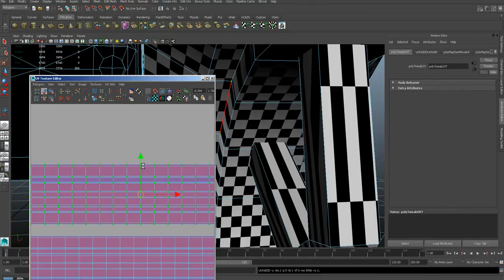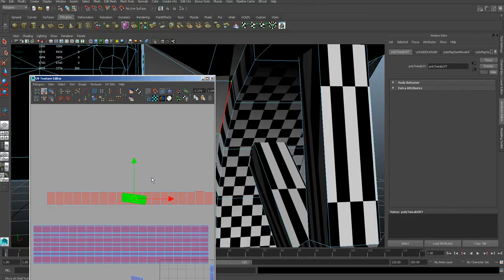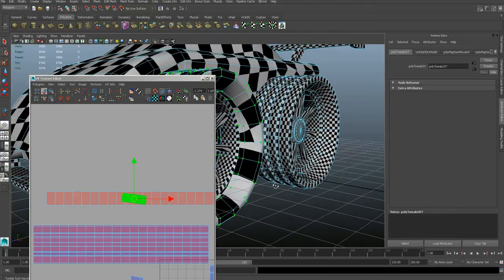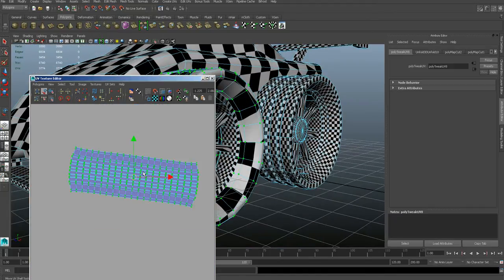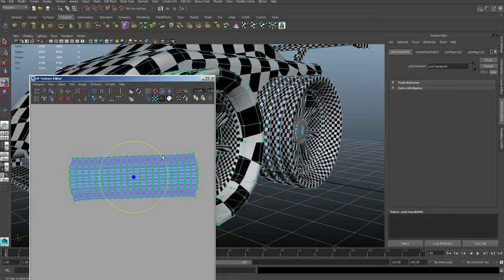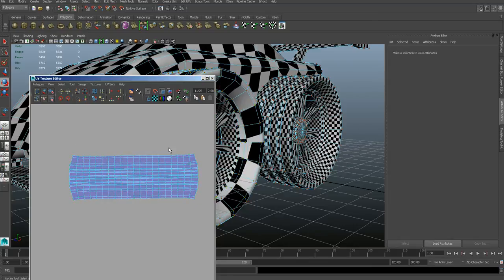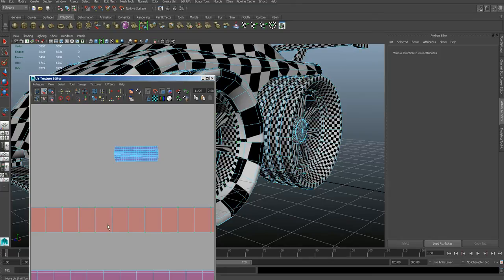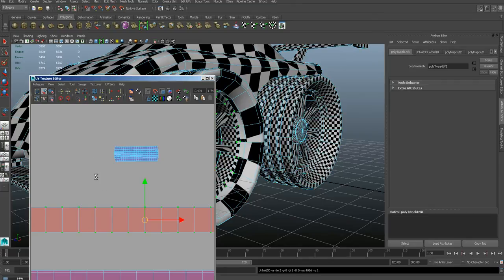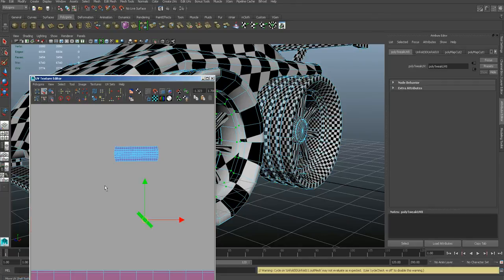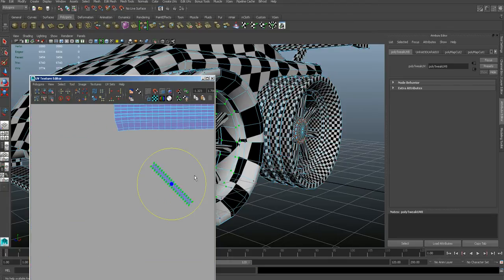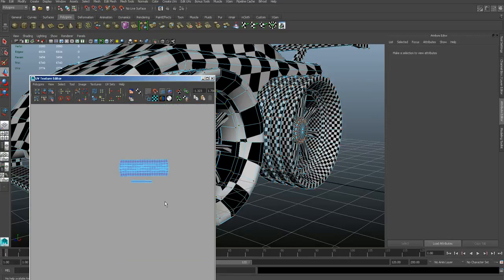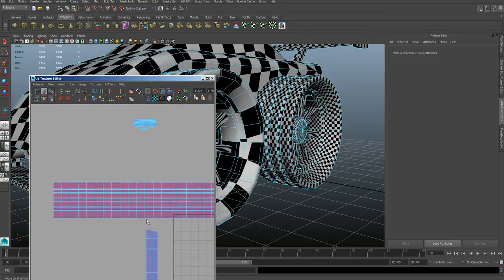So they're now turned into different UV islands, as you can see. So we got now the actual tire. This part is actually looking really damn good. And we got the inside, which is this part over here. I'm gonna do the same thing, I'm gonna hit unfold. There you go. Sweet. So same thing for this tire as well.